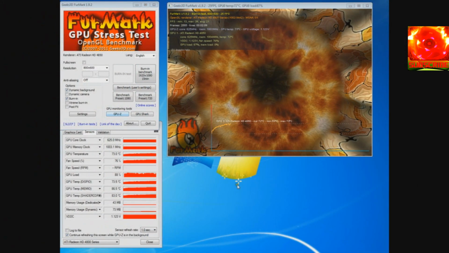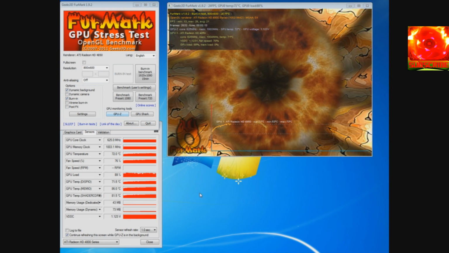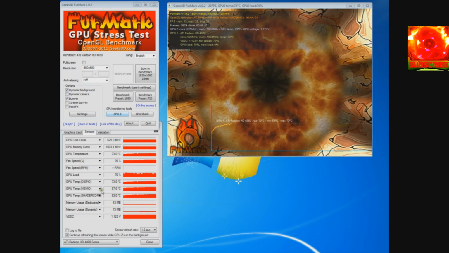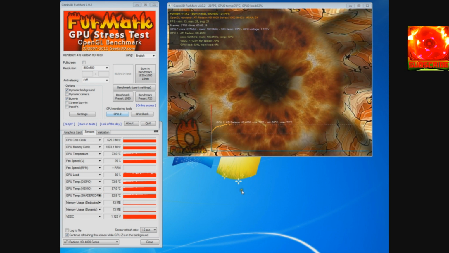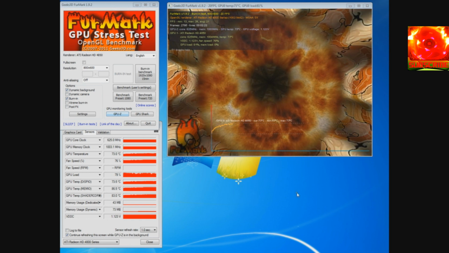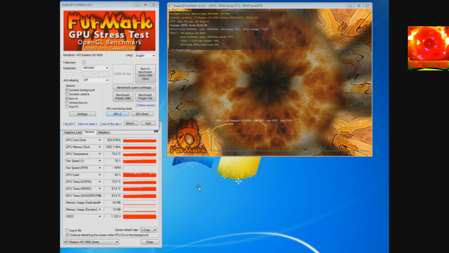So I have installed the GPU in my system and I am running FurMark for the second time and the temperatures look good. I have reinstalled the drivers, I ran a stress test and I played some Legacy of the Void and there were no problems. Well, I can say that the repair is a success.